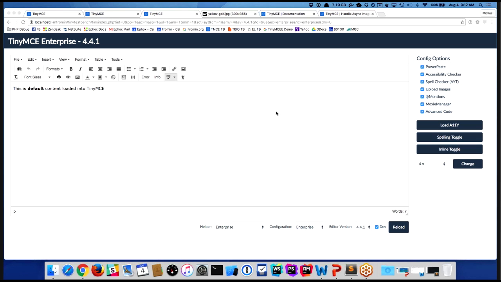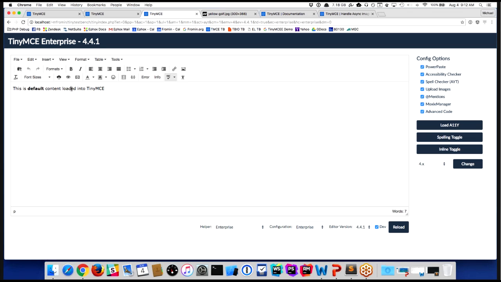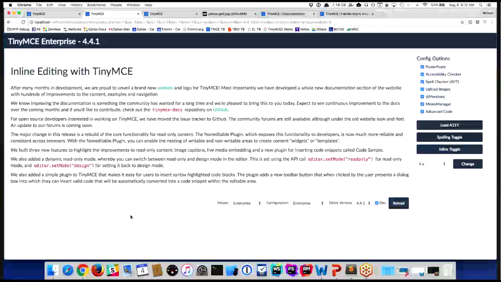The tab you're looking at right now in my browser is what I would refer to as the traditional way to implement TinyMCE. You get a nice big rectangular region, you get menu bars, toolbars. At the bottom, you get something that tells you word count, and it tells you where you are in the HTML hierarchy. This is probably the way the majority of you see TinyMCE. At some point after this mode of using the editor appeared, we came out with the concept of inline editing.